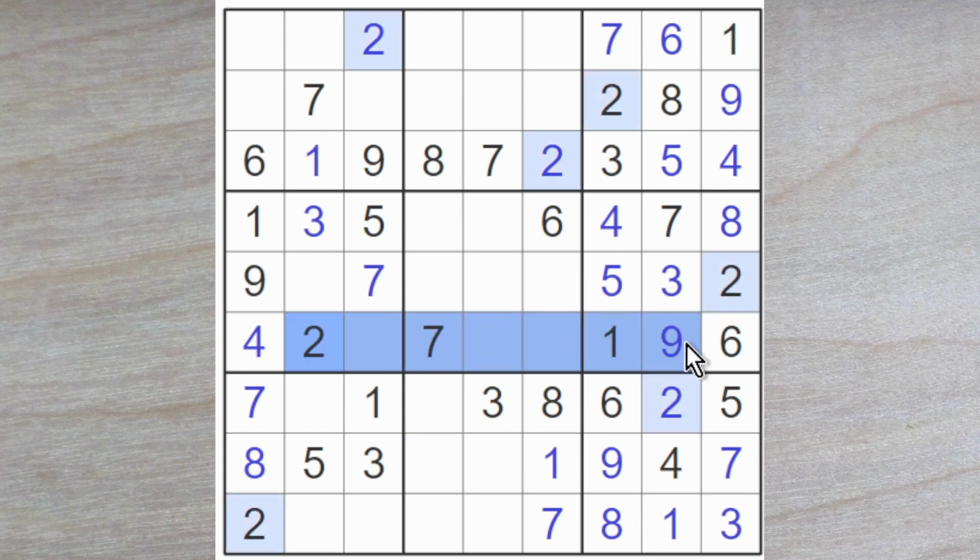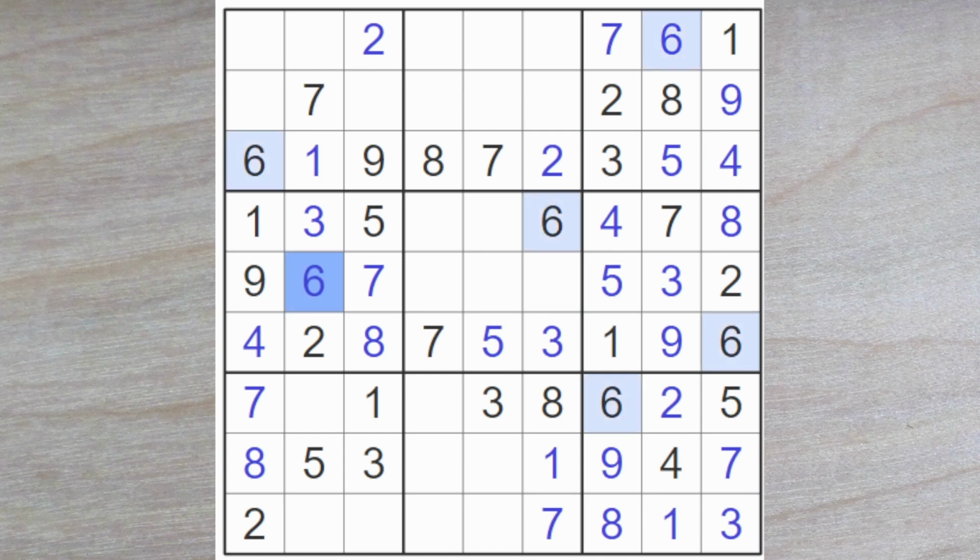Let's have another look at row 6. 3, 5, and an 8. There's a 3 and a 5 blocking this square, which therefore must be an 8, and this is now a 3, 5. There's a 3 blocking up, so the 5 must go here and the 3 here. This square needs to be a 6. And now we've got 3 empty squares here to deal with, namely a 1, 4, and an 8. There's an 8 and a 1 here, so this is a 4. And this is now a 1, 8.